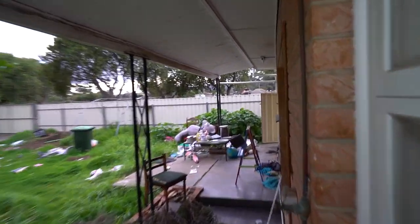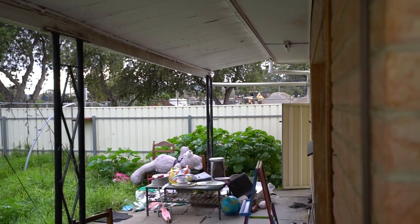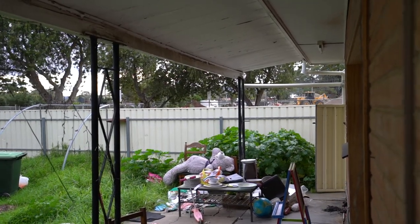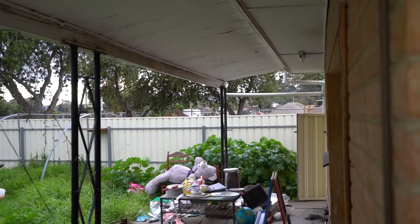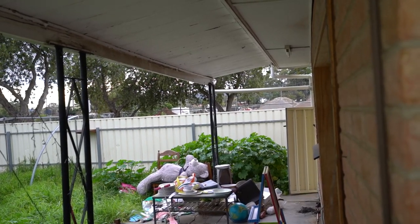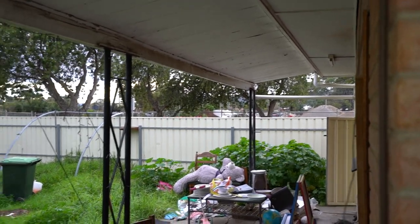Yeah, the earth moving equipment is over there. That's where a service station was. And the houses that I've already explored, they're gone. And way over beyond that is where they're cutting down the gum trees. You can probably hear the chainsaws. Huge gum trees, over 200 years old. Sad.